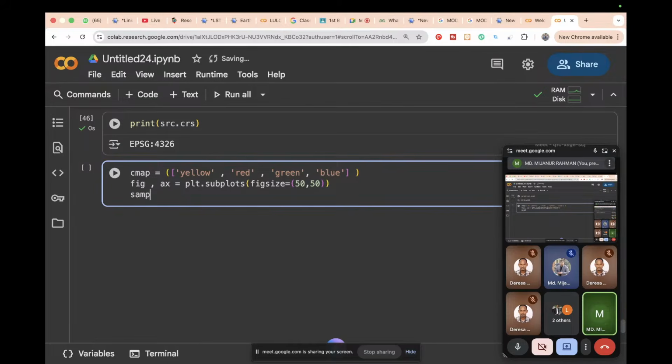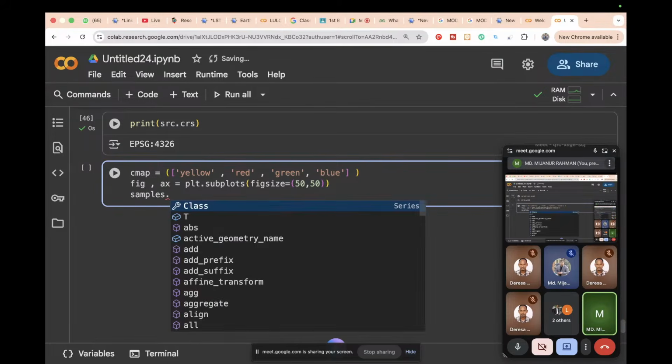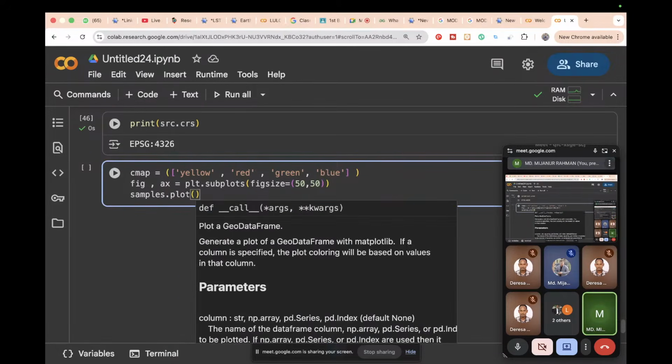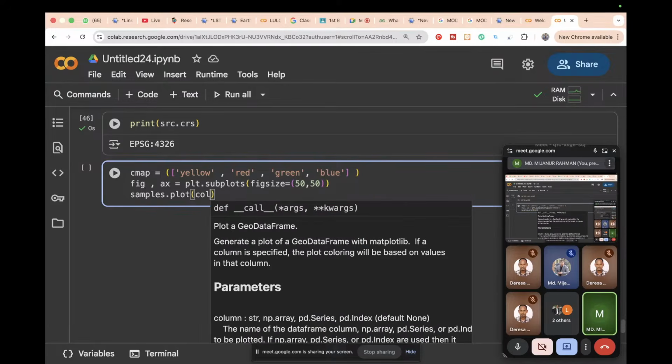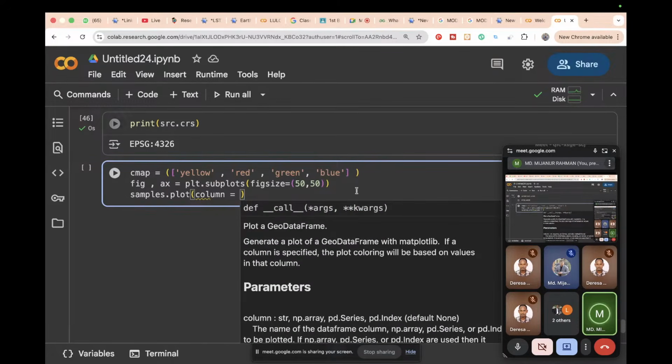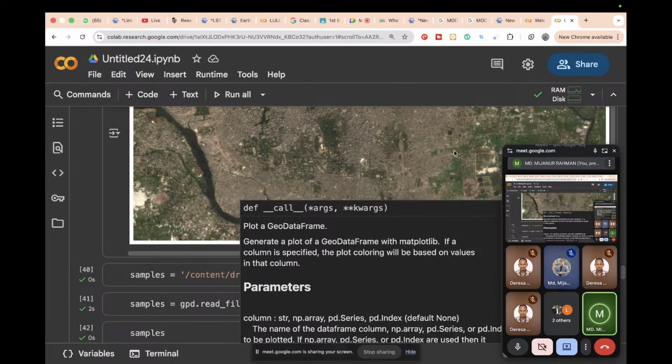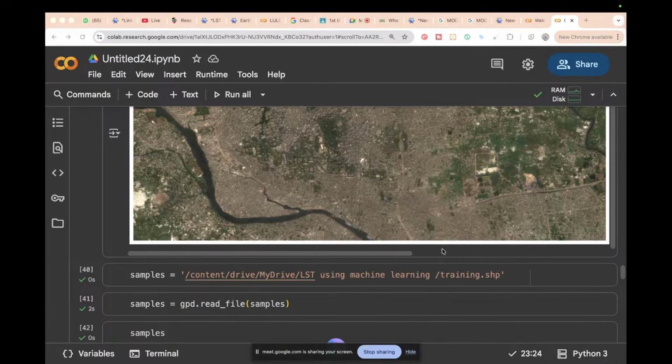So, okay, just I call the column equal. I just call the column class of column. You can see the column. What is the column? Column basically your class level, class column.